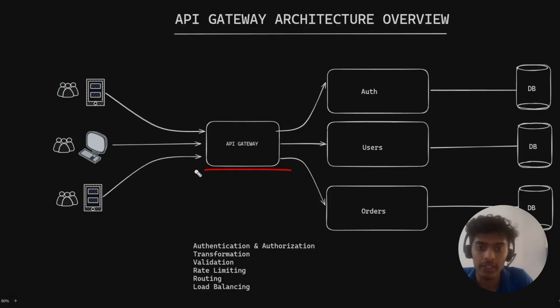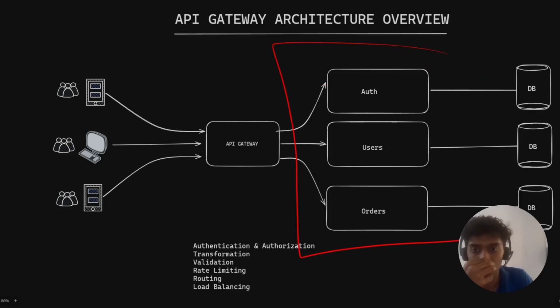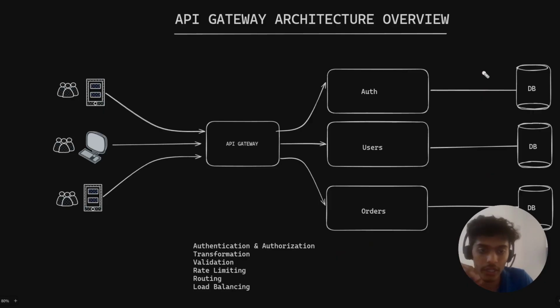So the gateway centralizes this. In practice, the gateway validates a JWT or it calls an auth service and attaches the decoded identity to the request, say in a header, and it passes downstream to everywhere. So these backend services trust that header and they do not revalidate.